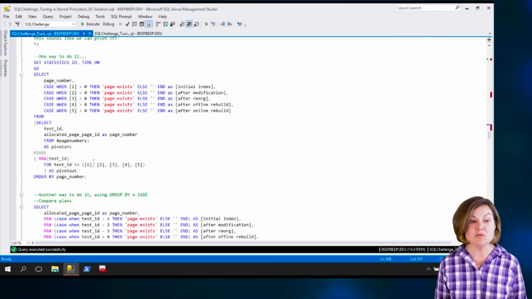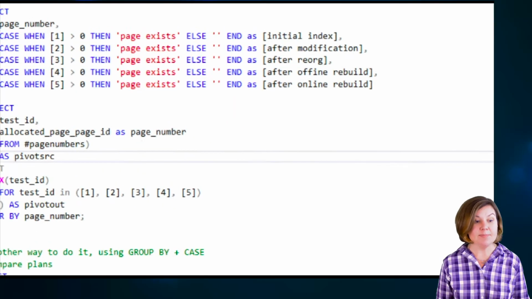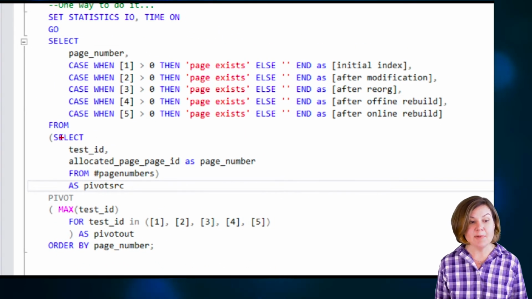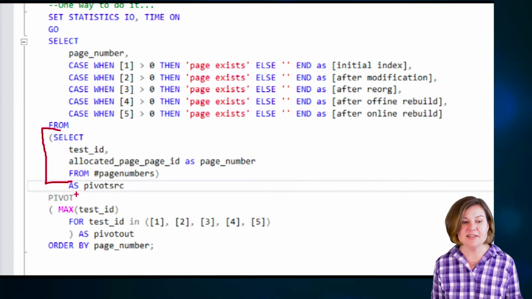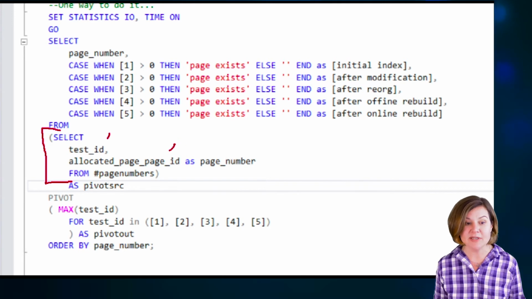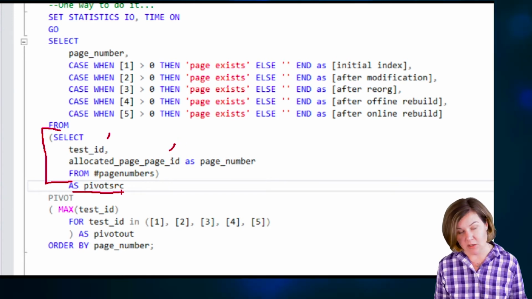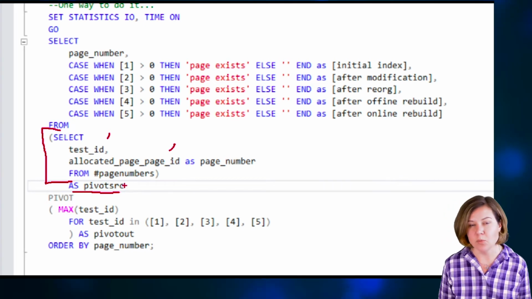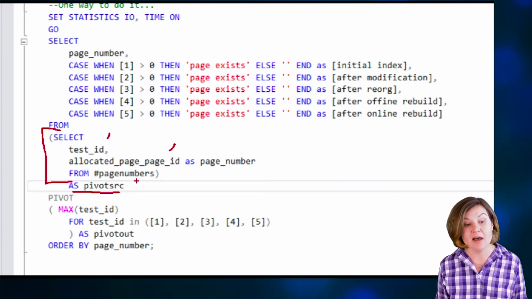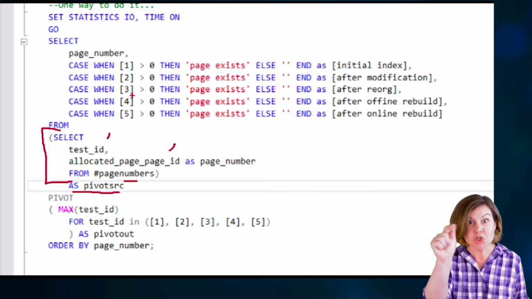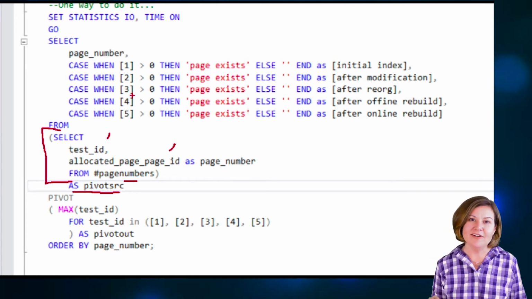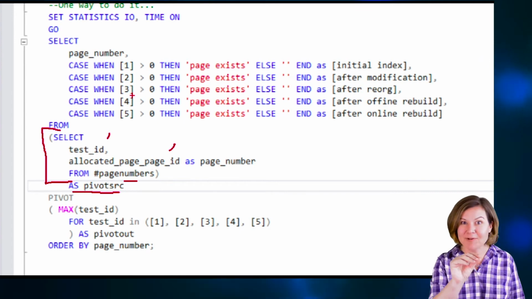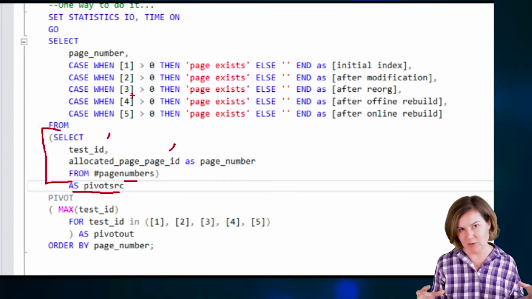One way I could do this is using a pivot. I can use a pivot to say, here is my source data set. Whenever we're using a pivot, we don't get to specify the exact group by columns. One of the best practices because of that is to select the exact columns we need as a pivot source table, just in case other columns get added to whatever table we're referencing later. Yes, this is a temp table, but someone could add those extra columns back in there, right? That I'm saying, hey, we don't need those. So it's a best practice to have a derived table in your query that says, okay, for my pivot, this is exactly what I need.